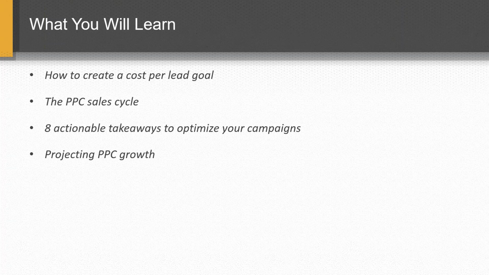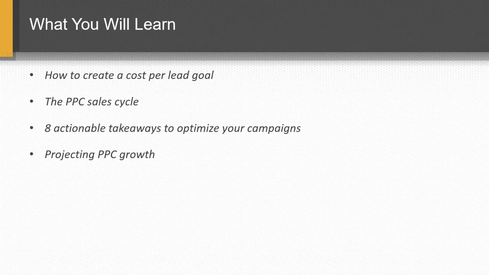First, we will be going over how to create a cost per lead goal for those that don't know how. This will help determine how cost effective your campaigns are and give you a baseline to hit and hopefully exceed after listening to this webinar. Next, we will be going over what I like to call a PPC sales cycle, which includes some basic but very critical practices to ensure the best chance to convert your website visitors.